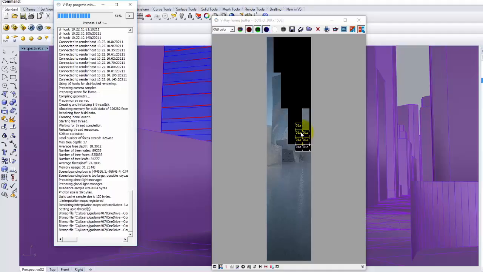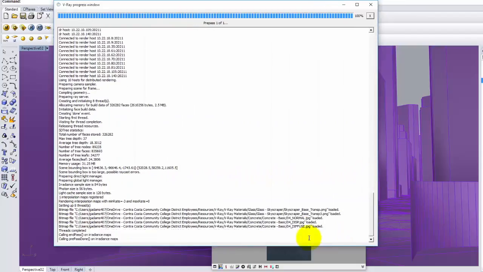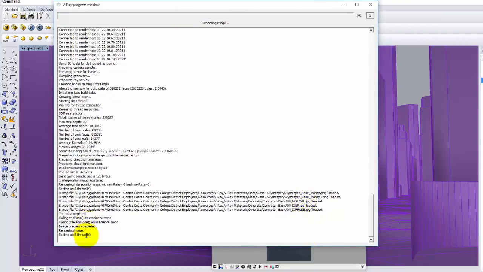So right now, on this computer, I have 8 threads that are currently running. So initially, if somebody else was using my computer before I started rendering, and they were using one of the threads, I would only have 7 to start. And then I would pick it up as soon as their computer relinquished it. So it takes a little bit of time. As I look down here at my menu, it's setting up the threads, and it's trying to transmit all of this information to the other computers.